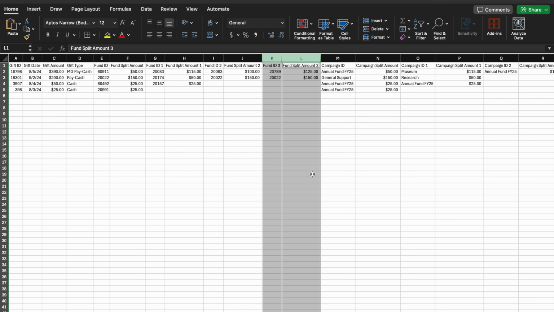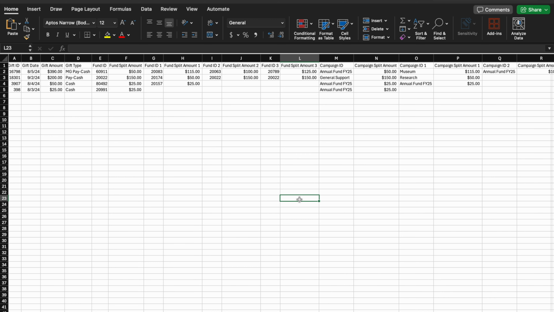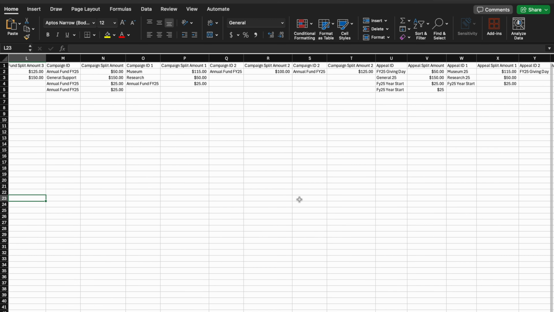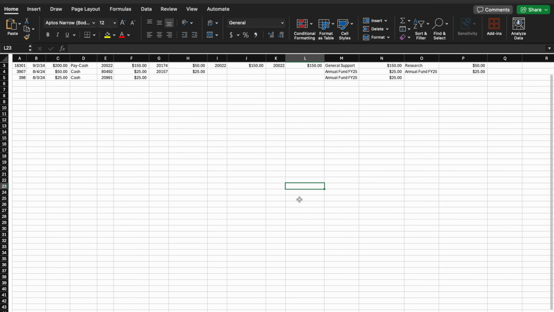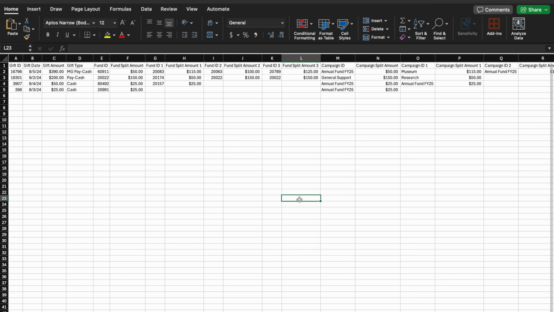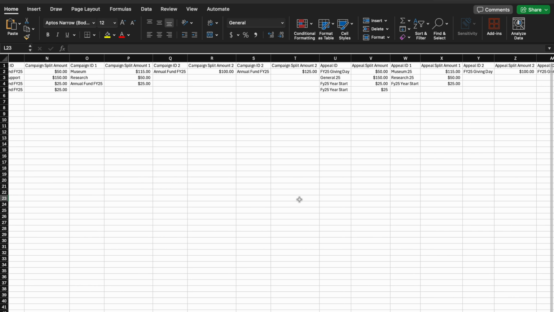I have a split gift 16798. It goes to 4 different IDs, and in this case, I need 4 different campaigns represented and 4 different appeals represented, and then so forth and so on with other gifts. This is a mess. This is not optimal working with data in this format.